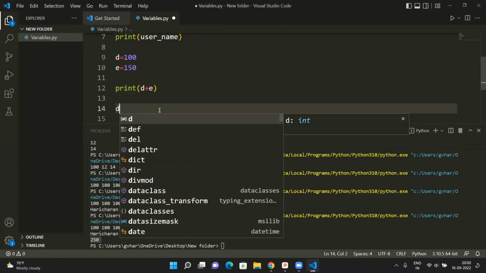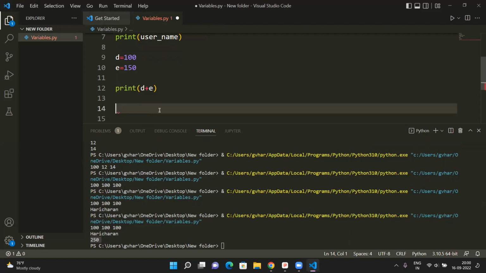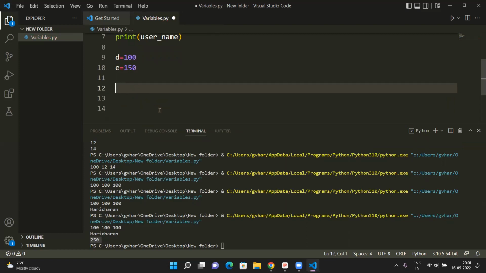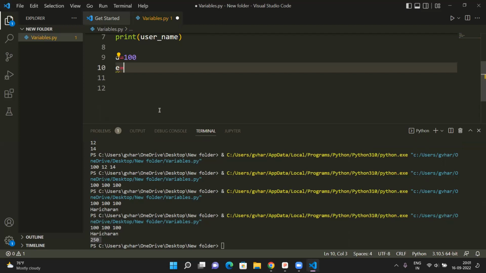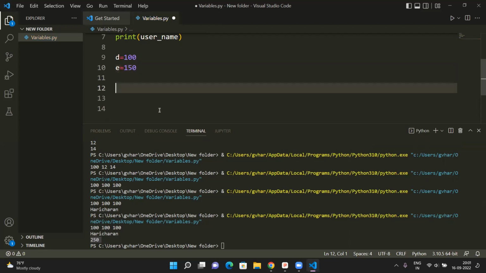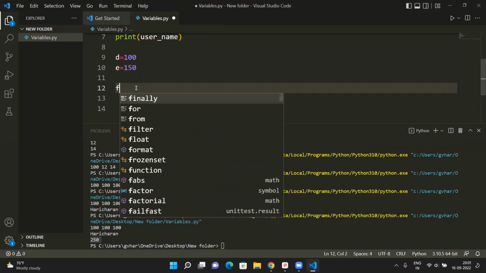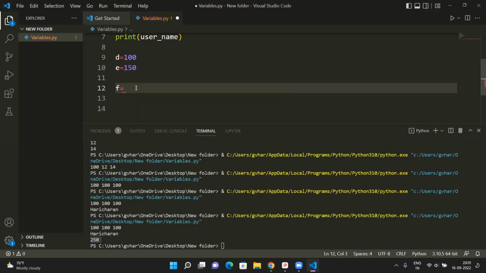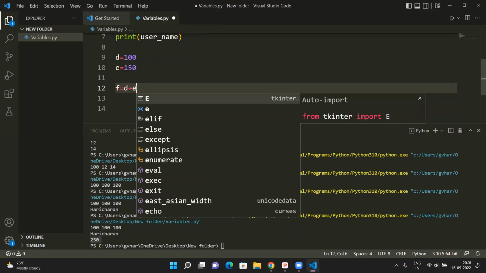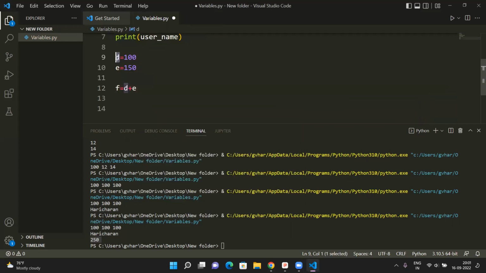Another method is, let's edit this. Here instead of directly printing it, we are giving it to another variable called F. F equal to D plus E. So you are giving these two variables to another variable. D is one variable and E is the other.